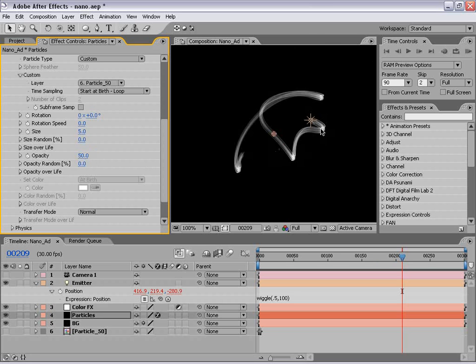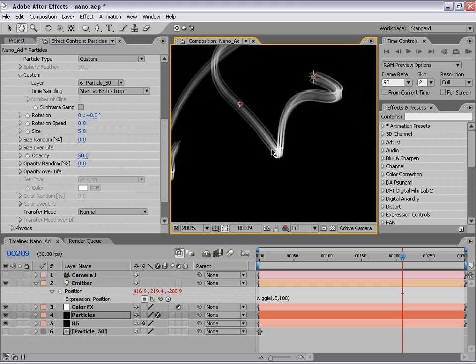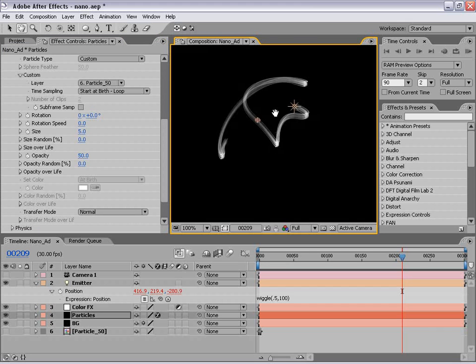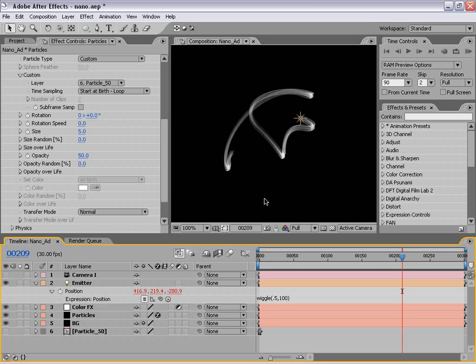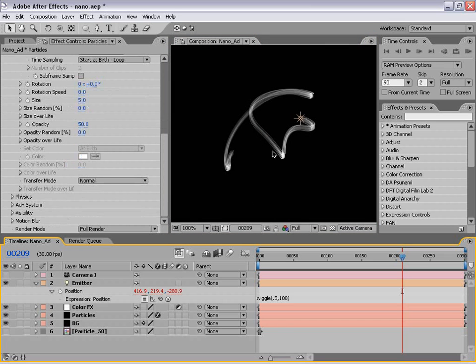And so as you can see, it's got these semi-transparent areas, and it gets a little bit thicker around the turns where we can kind of see them overlapping each other a little bit more. So that's kind of what we want. But now before we go on, let's go ahead and add the coloring effect to our swirlies here.